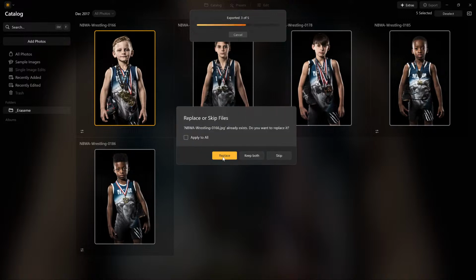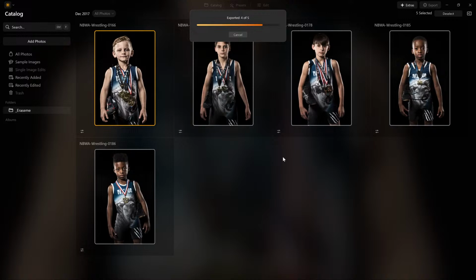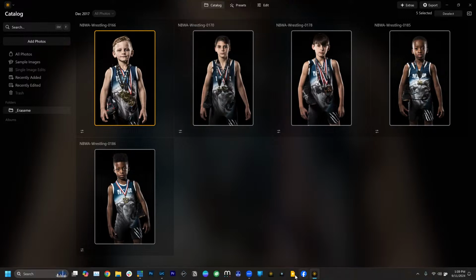Oh, I already had one in there, so I can either replace it or skip it. I'm going to skip it. And by the way, that showed up because during rehearsal, I didn't clear that folder. Give it one more. There it is. Now we're done. Let's go back into Lightroom.